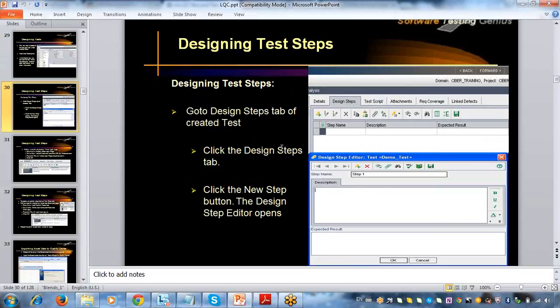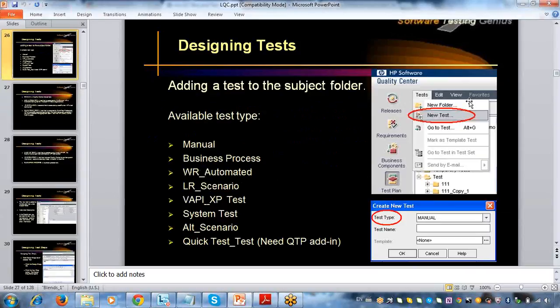Clear? Now one more thing, I have this link defects. Actually we will not do it right away. Usually we do this once we are done with execution. Just imagine that during the execution, one of the test cases failed and I want to attach the defect with my test case. Yes, you can do that. Just click on your link defects, and it will open a window. I will show you each and every window.